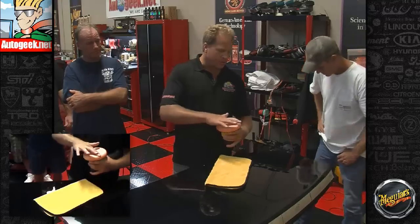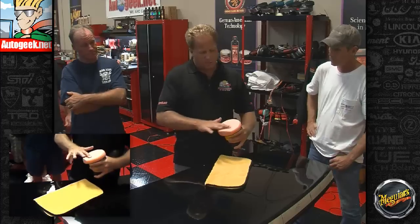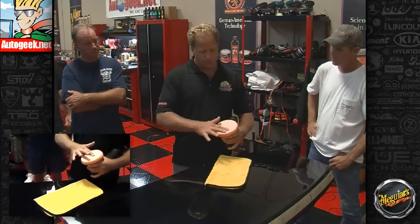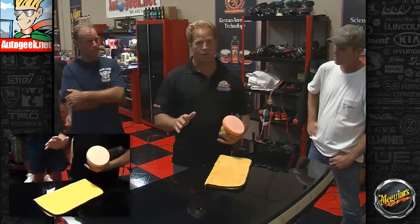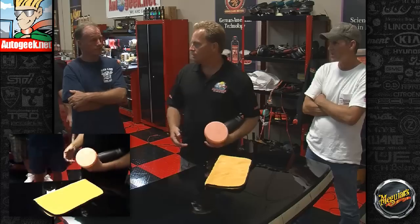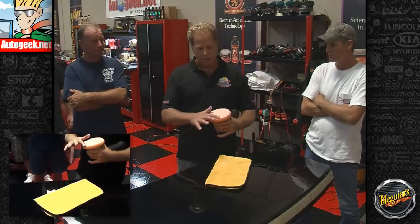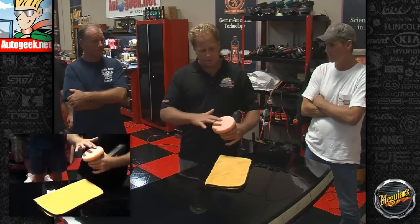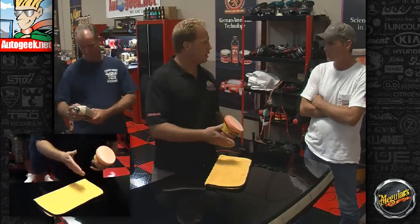And one of the cool things about this, I kind of mentioned, I'll touch on it again, is this was designed to remove 1,200 grit sanding marks on fresh paint in a body shop situation, and then polish out so it looks like you just waxed the car. I mean, you can get paint looking really good with a compound. Now, historically, how would paint look if you compounded it? Dull. It looks scoured, okay, because the abrasives would remove the sanding marks in a body shop, but it'd look all hazy, full of swirls, and basically scoured. And so this thing kind of changed the whole industry when they brought this out because it leaves such a nice looking finish no matter how you apply, by hand, DA, or at the rotary.